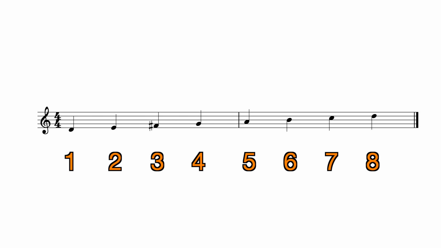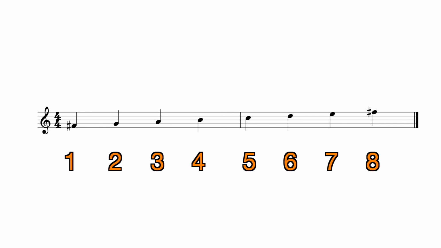B to C is again a semitone that should be a whole tone, so we add a sharp in front of the C. We get C sharp, so B and C sharp is a whole tone. C sharp and D is a semitone, and we got D major. As you can see now, D major has 2 sharps, namely F sharp and C sharp.